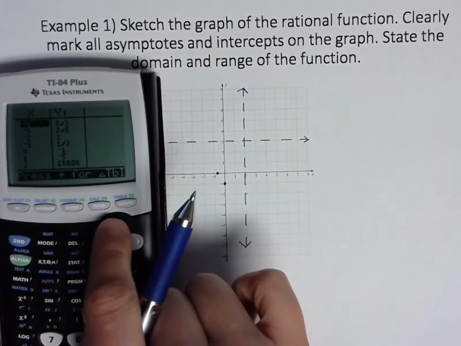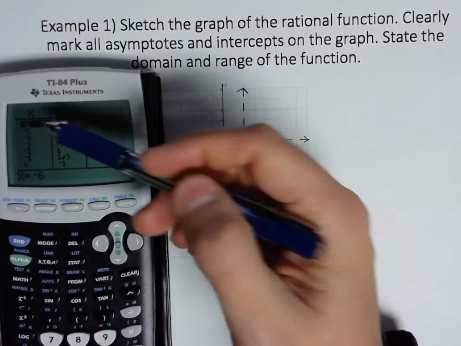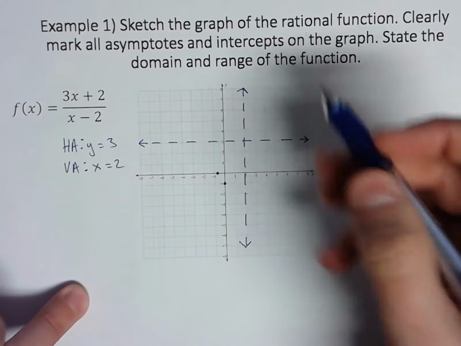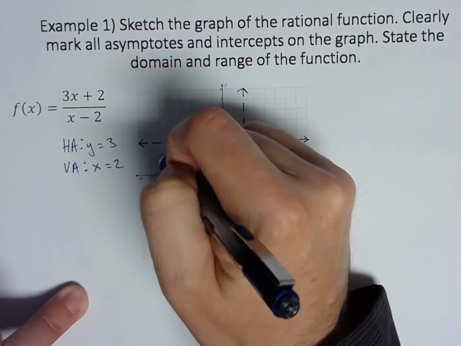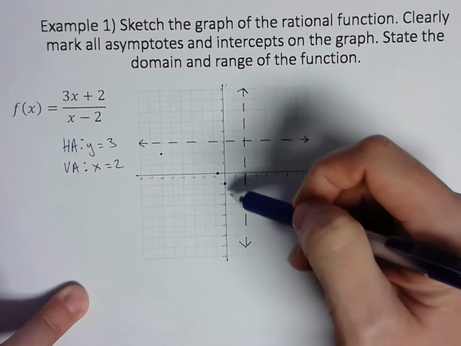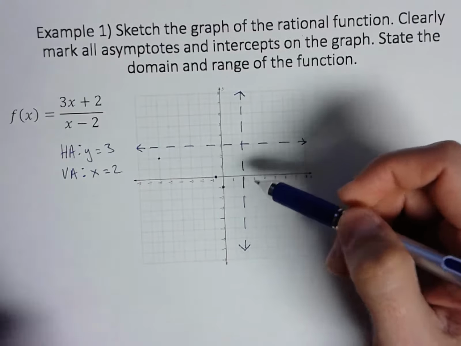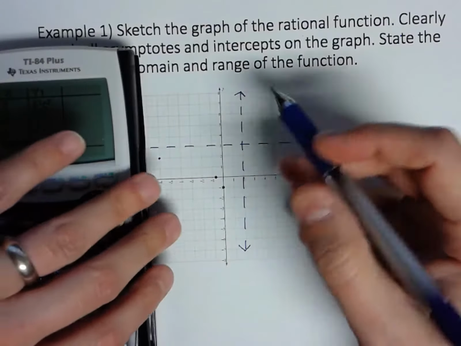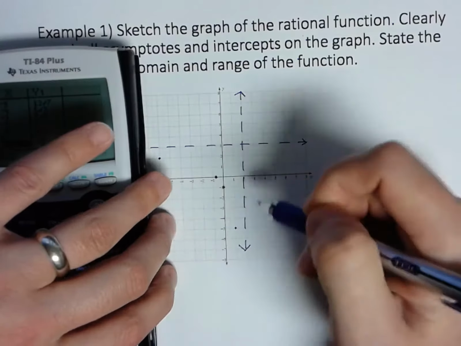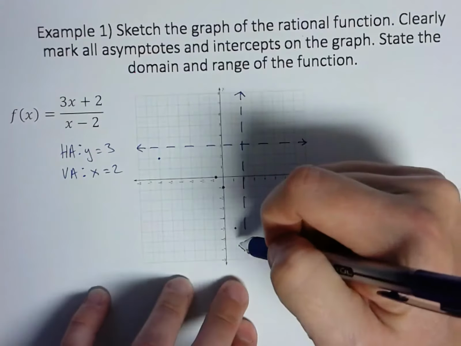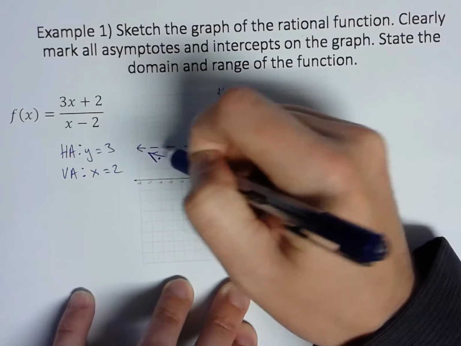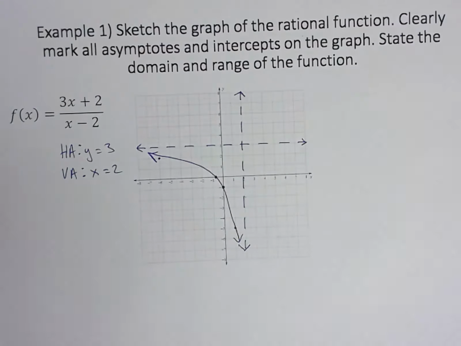So let's see what we've got. So like at negative 6, my value is 2. I don't know if that showed up very good, but negative 6, my value is 2. Hey, and there's some points in between. In fact, let's go. What's it at 1? It's negative 5. So let me maybe plot that in. And again, just kind of sketch this. Something like that, okay, and that's what we see on our screen.